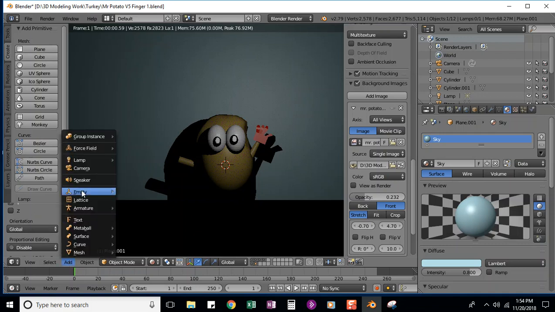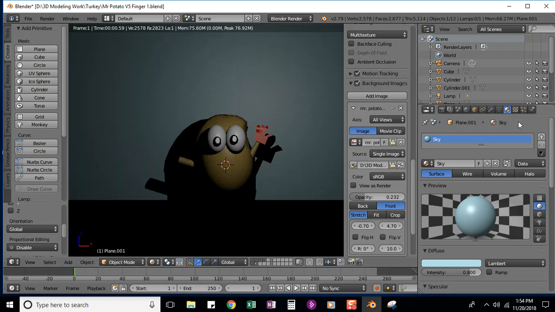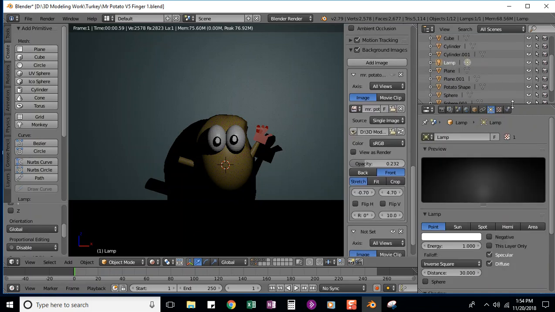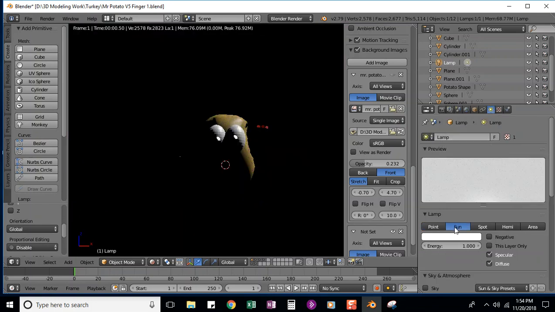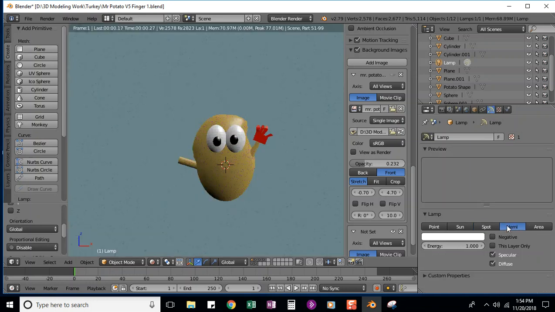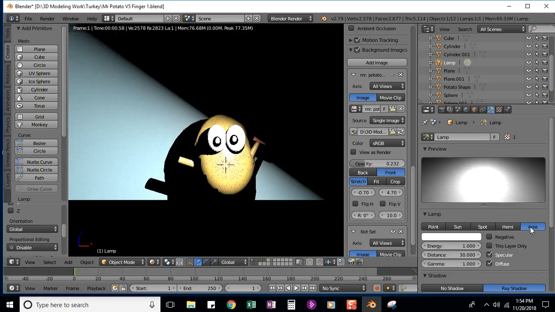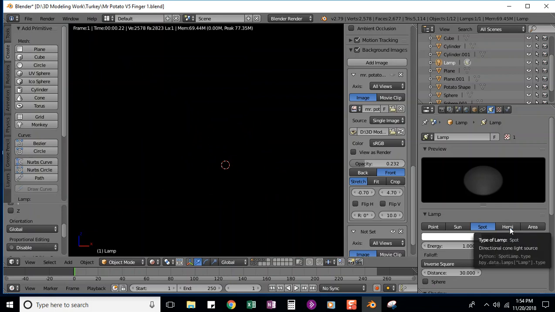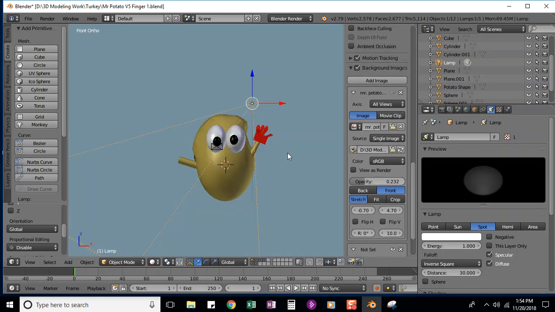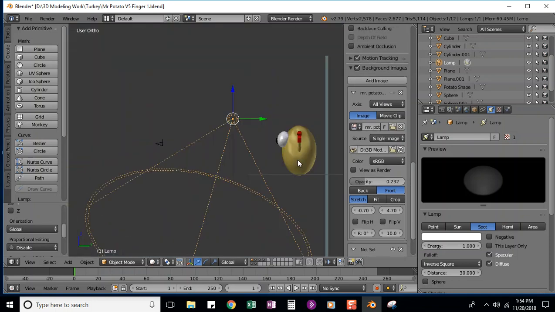Remember, add lamp, and you have all these different kinds of lamps. We can just take a quick look at my lamp right now. Let's go over to the outliner and click on lamp, and if you have this little tab right here for the data of the lamp object, you can go through these different types of lights and take a look at the one you like best. The problem that we're having with my lamp, I'm going to go to spot, and I'm going to go back into solid mode, is, let's scroll back a little bit and hit 3.